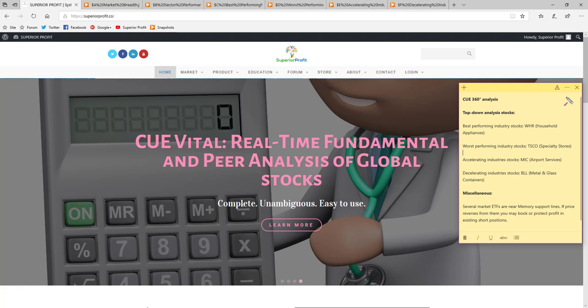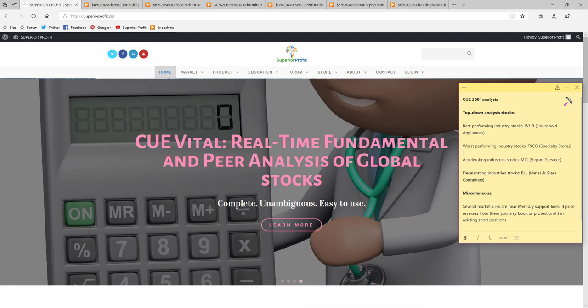Those were our regular topics. Let me summarize. The market breadth is bearish. Market ETFs are also bearish. However, all the ETFs have dropped significantly already. They are oversold. They are also near memory trendline support levels. Therefore, you would not like to take many new short trades right now.